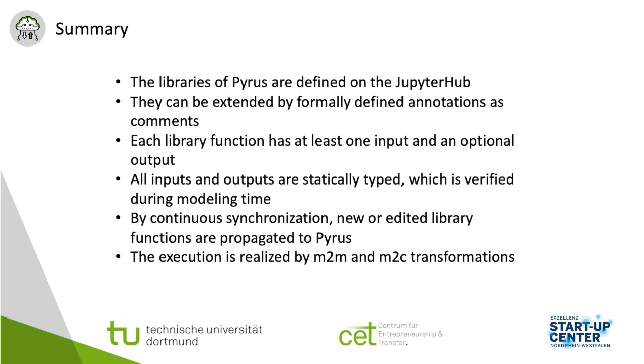I hope you were able to follow all the examples and get an insight into the use of Pyrus and Jupyter Hub. It was shown how Pyrus and Jupyter are connected to realize an extendable and flexible modeling environment. Pyrus can be extended by a new Python function implemented on the Jupyter Hub and annotated to be exposed. The different requirements of the annotation have been explained and demonstrated. Afterwards, a walkthrough was given to show the different single steps to create a new library. Last, the execution by code generation has been explained.